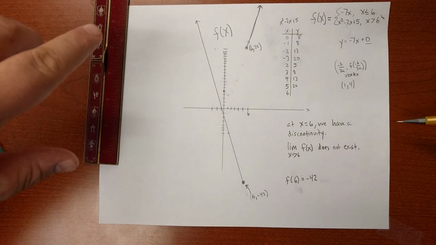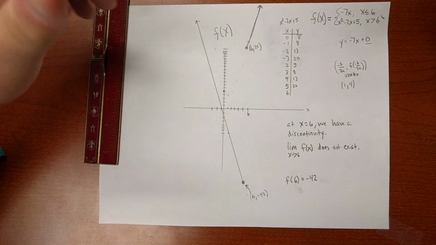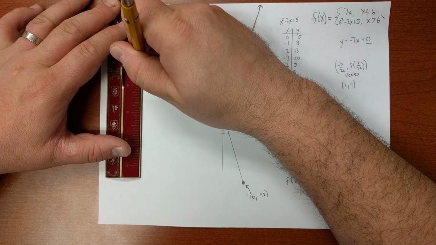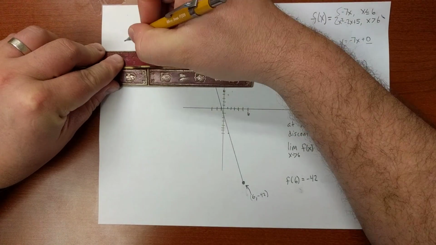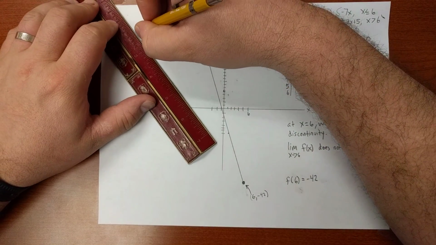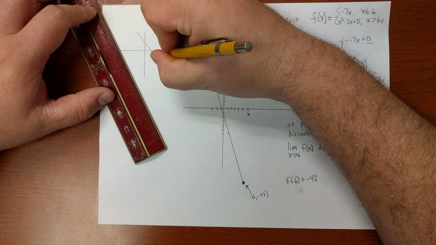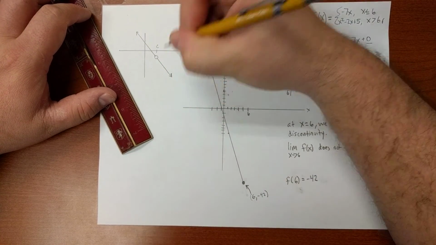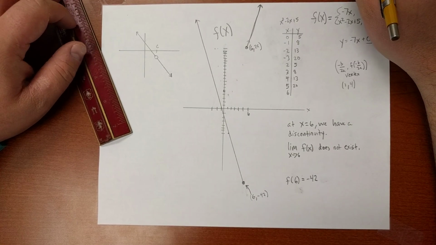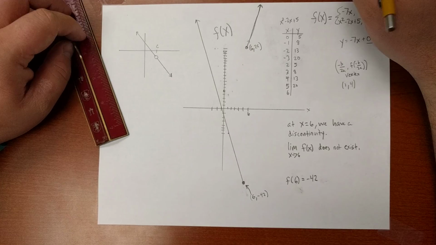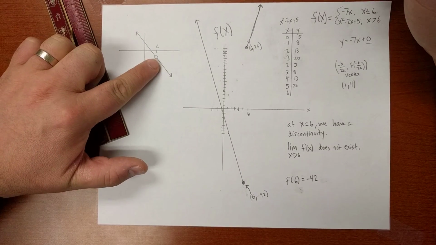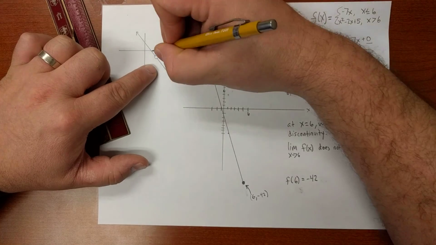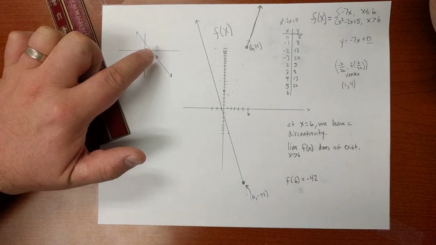Now what is the nature of that discontinuity? Okay, it's removable if we can somehow patch the situation. That is, if we have a hole, say, I'll just draw a mini picture over here. Let's say we have a function like this, where we have a hole here at x equals c. So this would be a rational function where you have like a quadratic on the top and a linear on the bottom, and you can factor and cancel some stuff out. So let's say you have that. You can plug that hole by simply redefining f of c to equal that point and fill that in, essentially. So that would be a removable discontinuity.